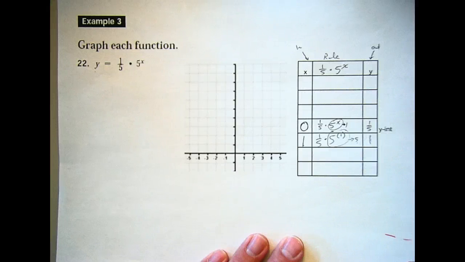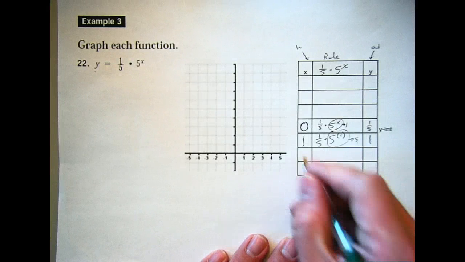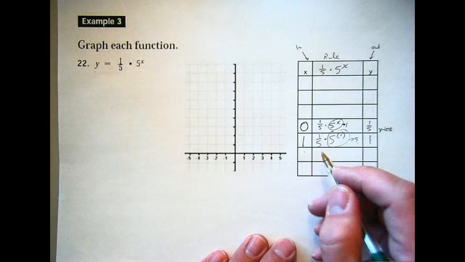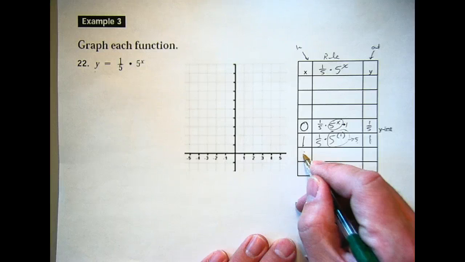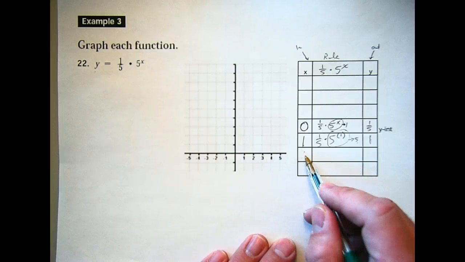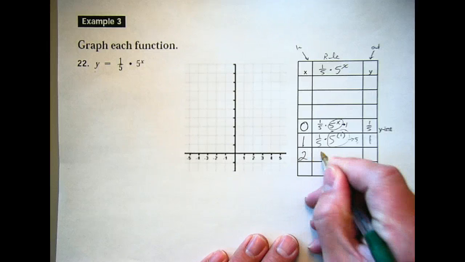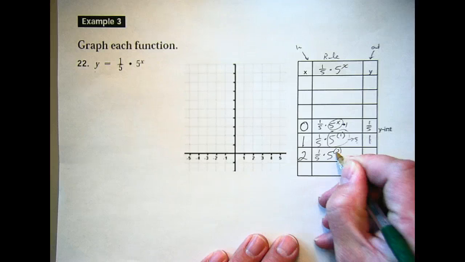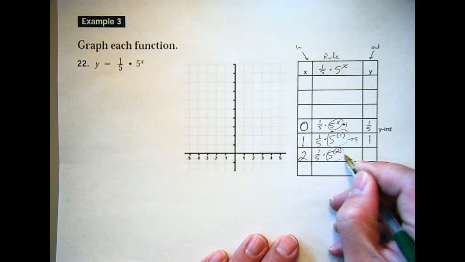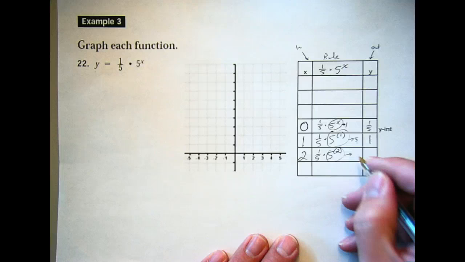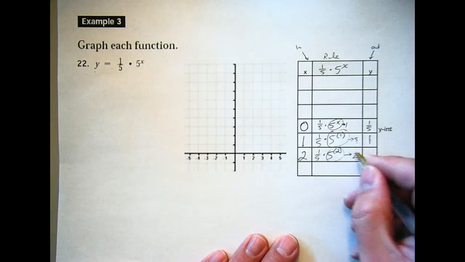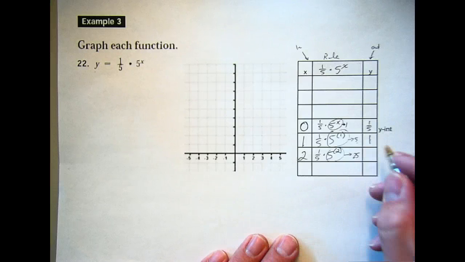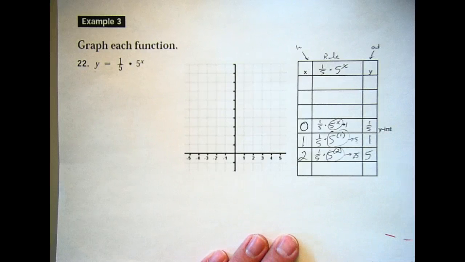All right. And number 24, Rachel, what'd you get here? You didn't get it? What should I put here? 2? Okay, so walk me through it here. 1/5 times 5 to the, what goes here? Second. And so 5 squared is? 25. What's 1/5 of 25? Or 25 divided by 5? That's 5. Good. All right. Thank you.